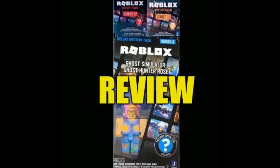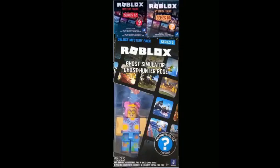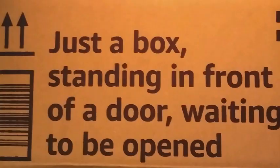Today we're going to be taking a look at Roblox item ROBO700, Roblox Action Collection Ghost Simulator Ghost Hunter Rose plus two mystery figure bundle, released on August 1st of 2022. So we're going to be taking a look at the pros and some cons, and talking about the design, things of that nature. And so now I have an emotional attachment to a box.